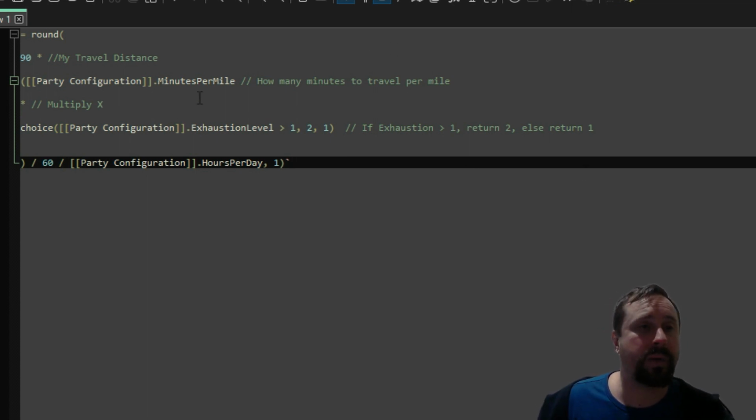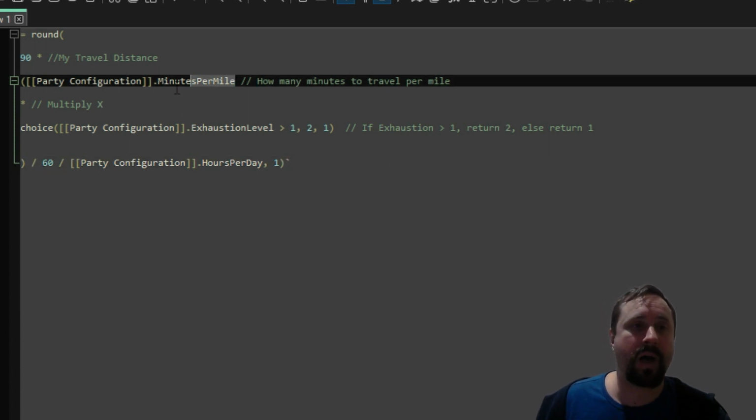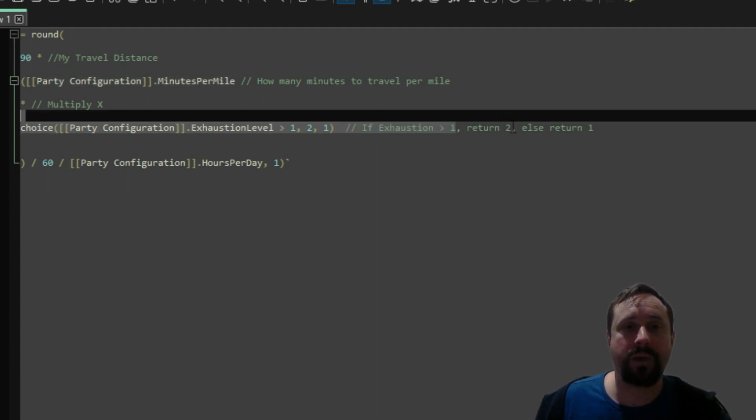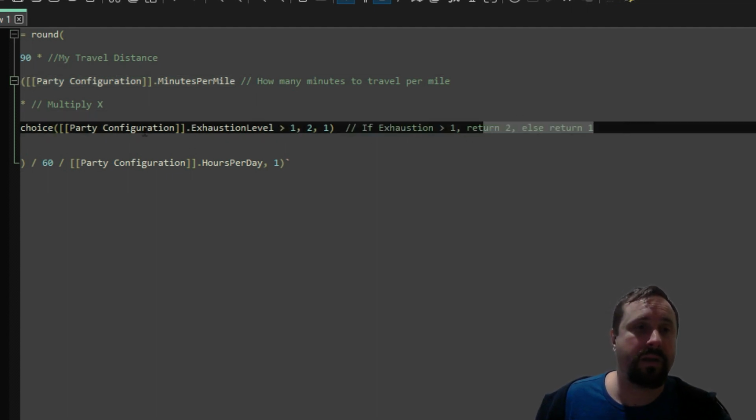So if I have exhaustion level 2 or more, it takes me twice as long to get somewhere. I'm timesing minutes per mile by 2 to represent the fact that it's going to take me twice as long to travel a mile. That's what this is saying.